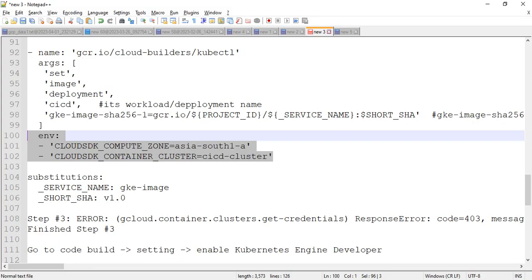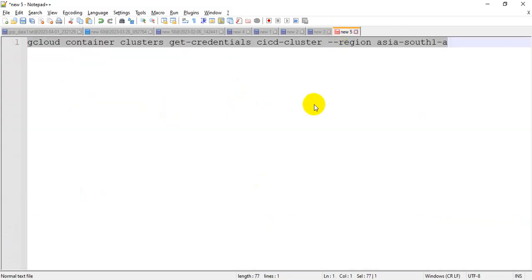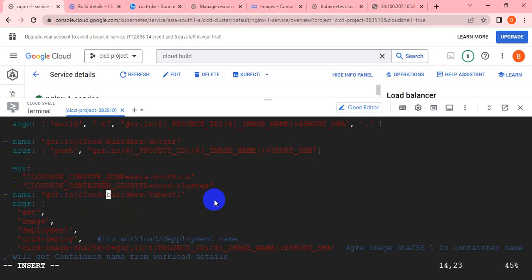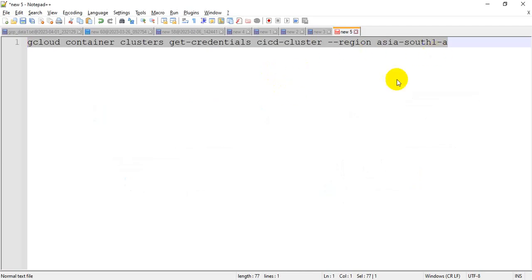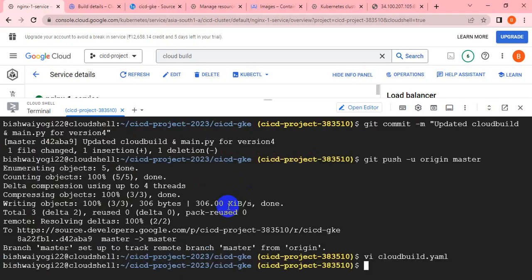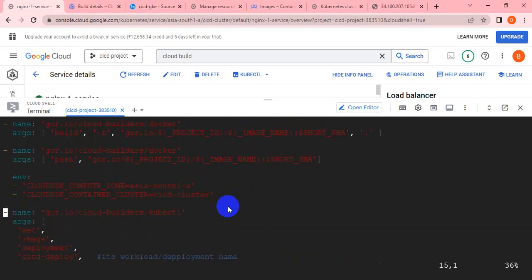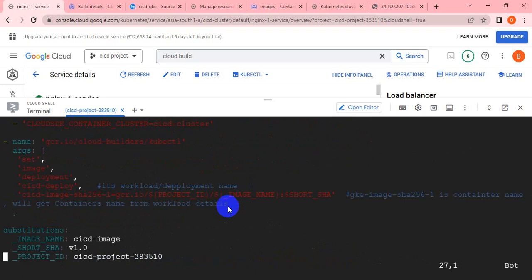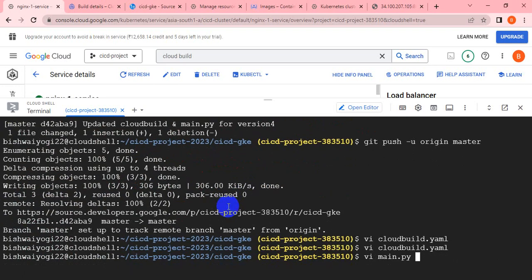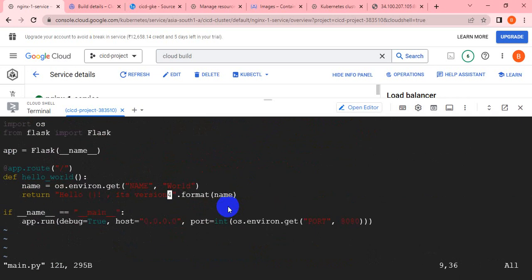And if you see, my cluster name is CICD cluster, as well as the region is Asia South 1. Okay, it's fine now. So let me change to version 5.